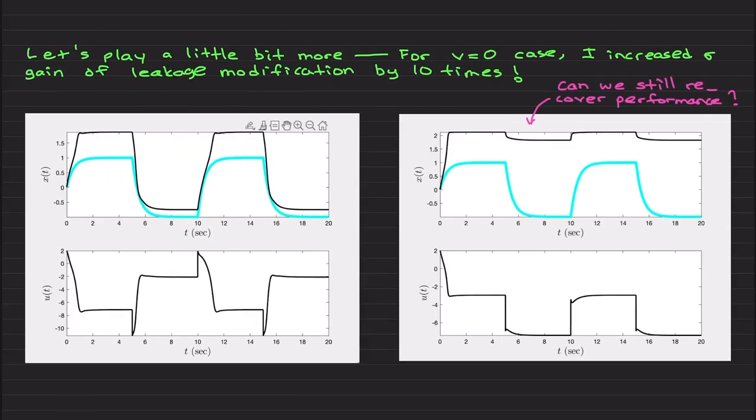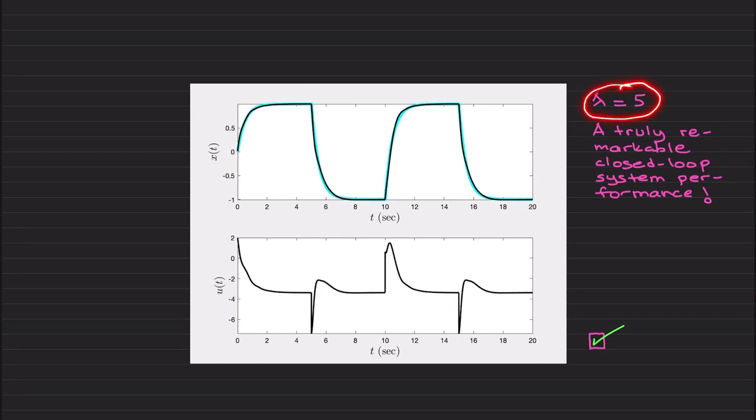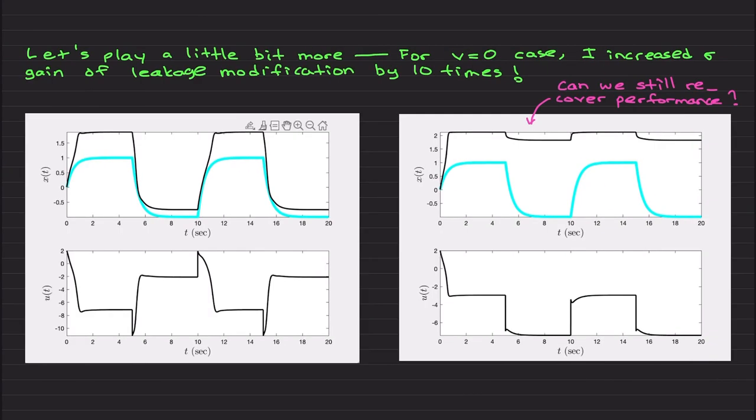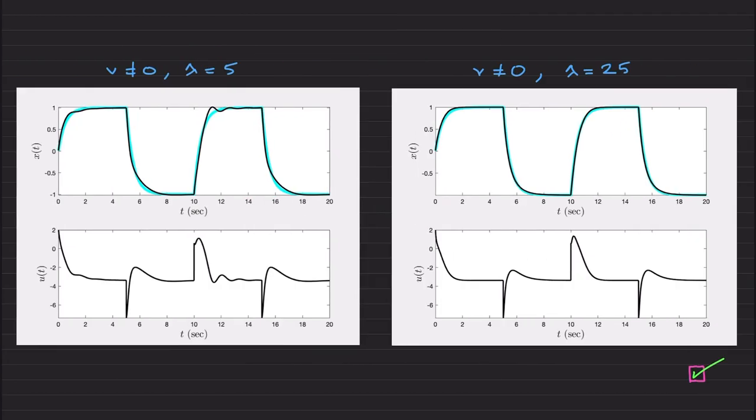Lambda equals 5 was doing a great job here in correcting the behavior of this case. Now for the much worse case, it is doing great but it starts to have some oscillations. I need to mention the following remark: if your adaptive control response is way off, then this performance recovery corrective signal will indeed recover your closed-loop system performance, but you are going to need a larger gain. If your adaptive control system is doing already an okay to good job, then you don't need such a high lambda value.